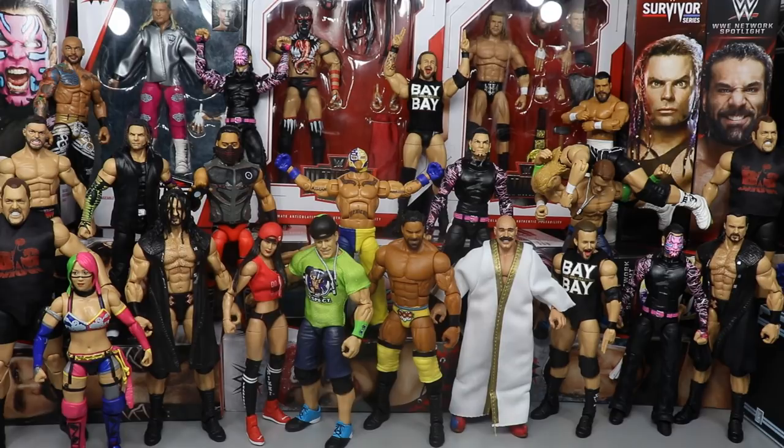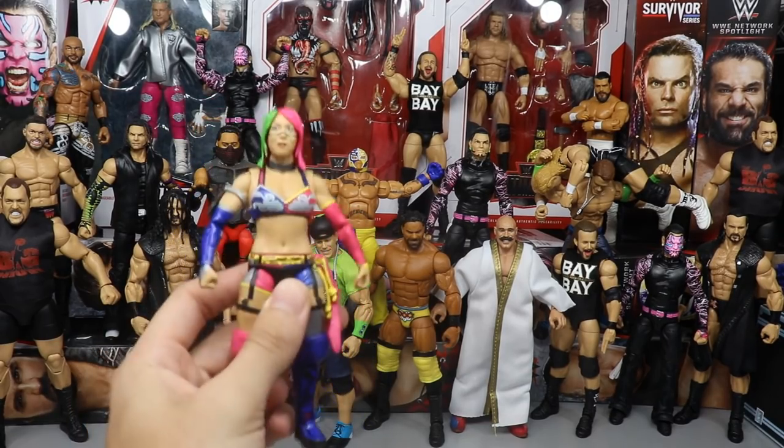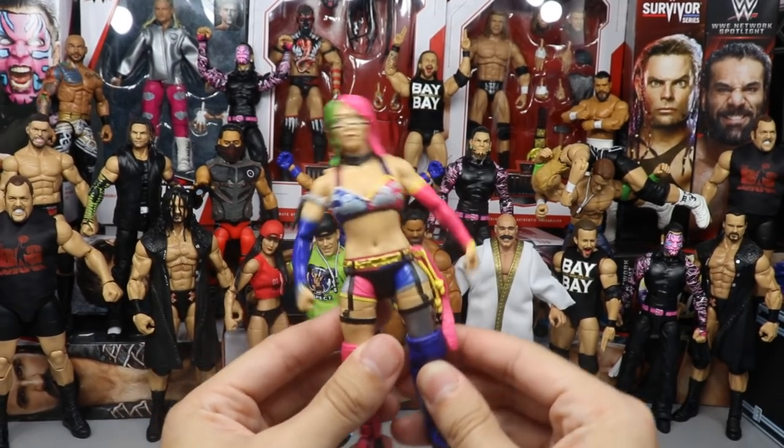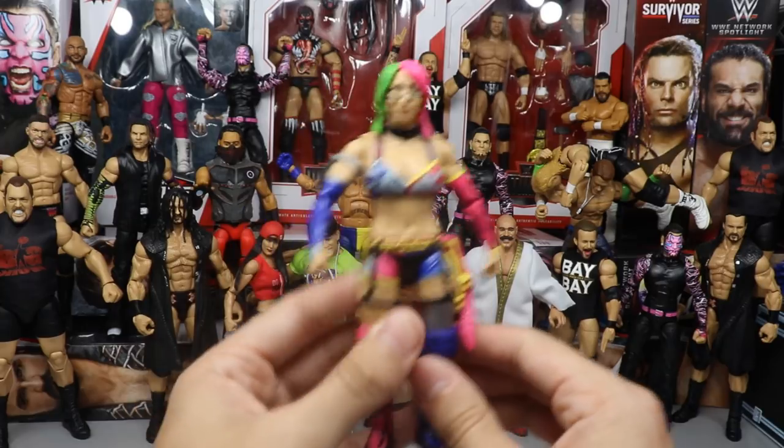We have some new additions you guys have not quite seen yet, like Network Spotlight Osco, which is a Target exclusive. Very nice figure. Even though, look at this jiggly wiggly right here. What is this crap right here, dude? That is ridiculous. I understand it's actually not hard to fix, but still, man.